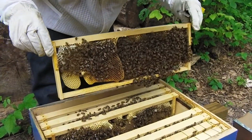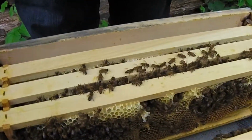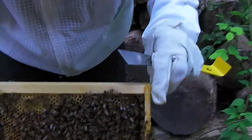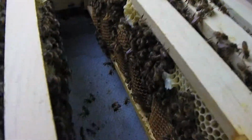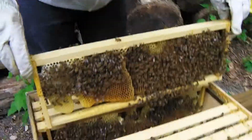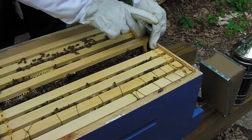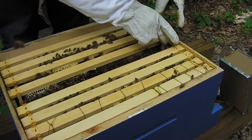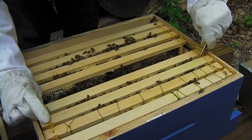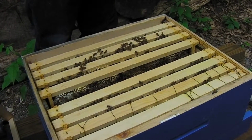Are there some dead ones in the bottom, or are they just hanging out? Let me take a quick look. Oh, they look alive. Yeah, they're just hanging out. They'll curl up, and it doesn't really matter. You'll find some dead bees, but they'll actually take them out and throw them out front. So if there's an issue, you can see a lot of bees out front. They keep a clean house. See those guys with their faces sticking out? That's a situation where you might give them just a little smoke. They're like, hey, what's going on out there?